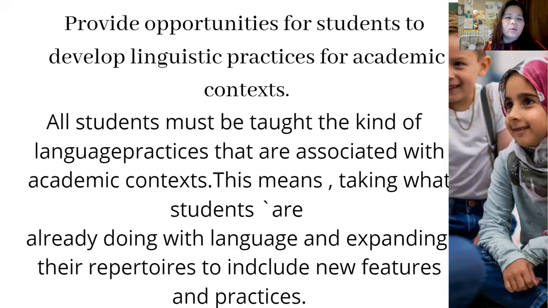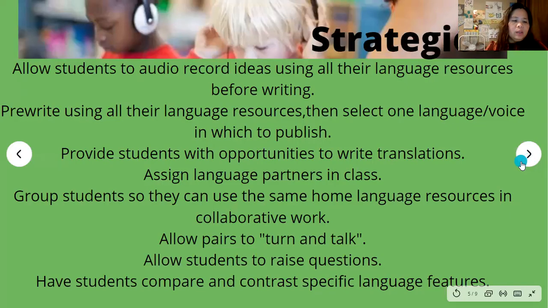How can teachers use translanguaging to provide opportunities for students to develop linguistic practices for academic contexts? All students must be taught the kind of language practices that are associated with academic contexts. This means taking what students are already doing with language and expanding their repertoires to include new features and practices. The following are several pedagogical strategies that can be used to develop students' linguistic practices for academic contexts.